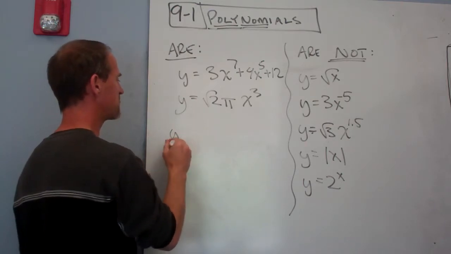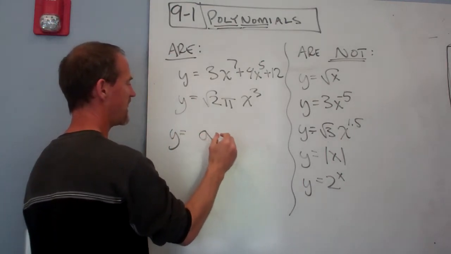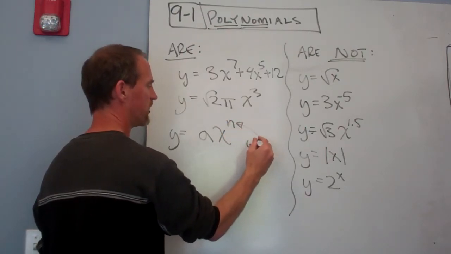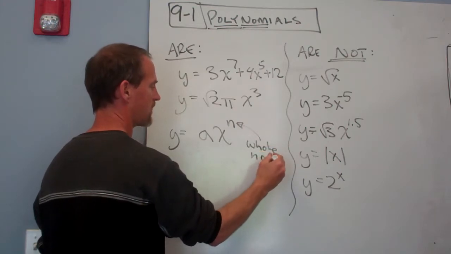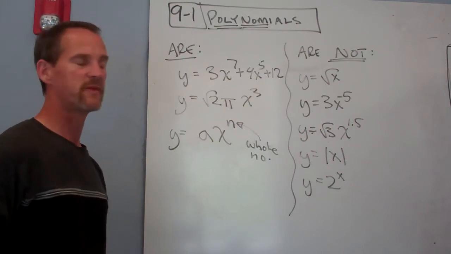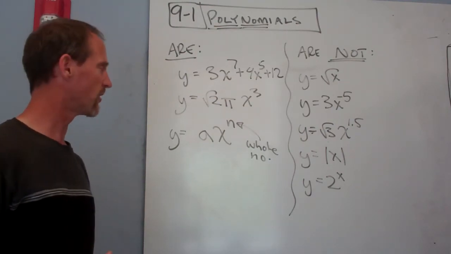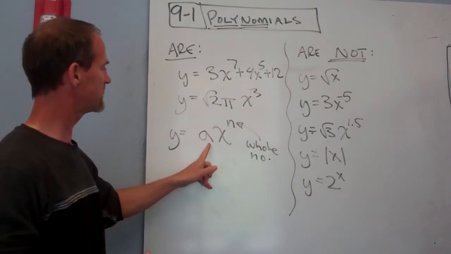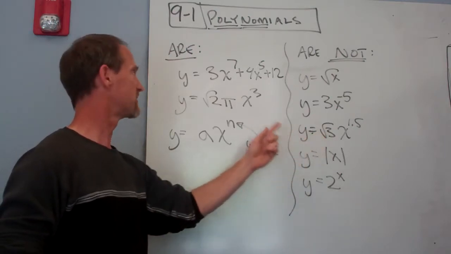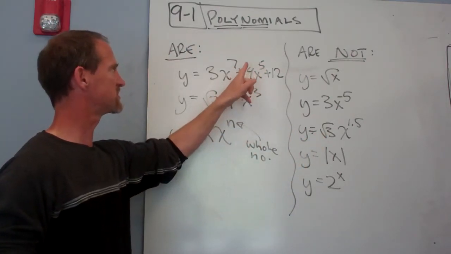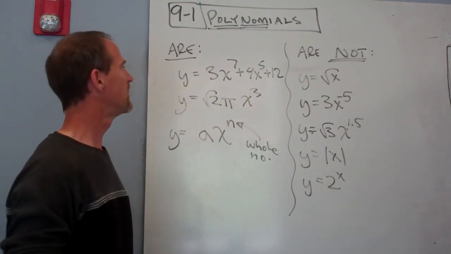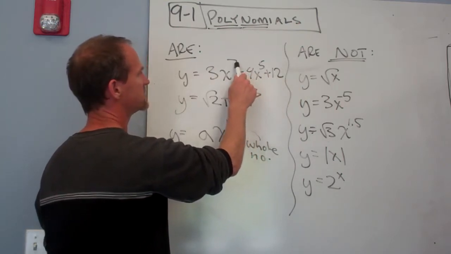It has to be something in the form of a constant, like a x to the n, where n is a whole number. Okay? So here's a potential polynomial, and I'm going to want you to write it in standard form. Standard form, we always write these individual terms so that this number is going down. It can skip between 7 and 5. There can be a missing 6. You can have nothing all the way down to the x to the 0, or just the constant term it's called. But you want to put it in order by this exponent.